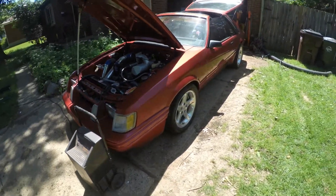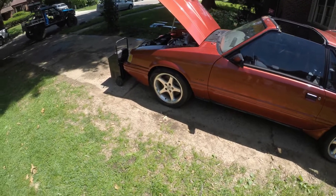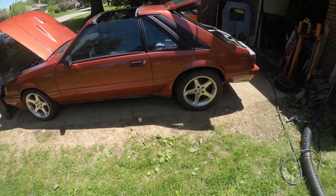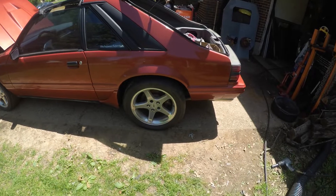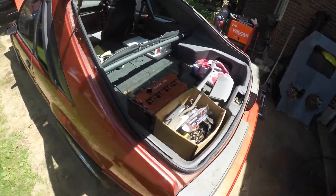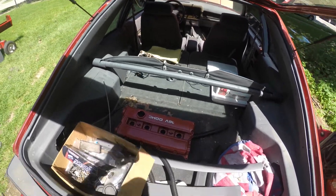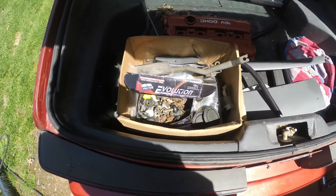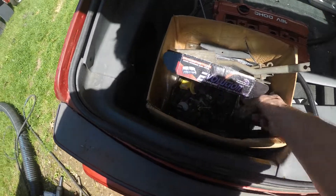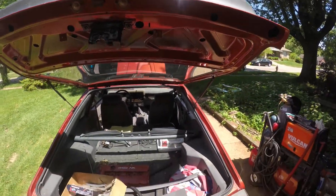These tires are probably pushing 15 years old now and the DOTs are cracked. We had to replace the valve stem on one just to pump it up, and I know this one leaks down. That said, the Nidos have held air really well. There are extra goodies in here — another valve cover painted orange, got a set of Cobra pedal assembly over there, a box of spares — nuts and bolts, gaskets, seals. This is all the stuff that goes along with this vehicle.